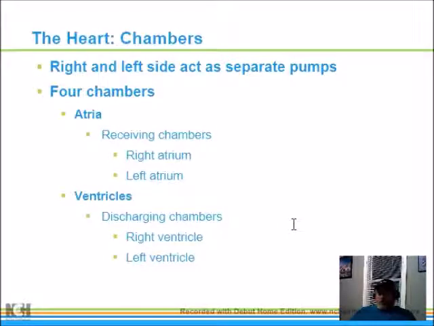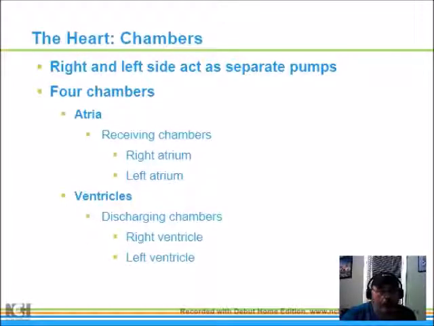The heart consists of 4 chambers, and we have the atria, which are receiving chambers. They make the heart a little bit more efficient, like about 20% more, but they are not absolutely necessary. In fact, there are a lot of animals, like lizards, things like that have a 2-chambered heart. This just allows blood to flow and briefly be stored between heartbeats, which makes that just slightly more efficient.